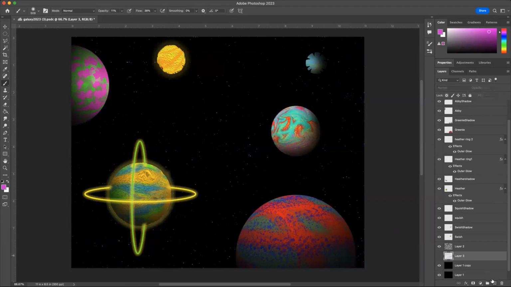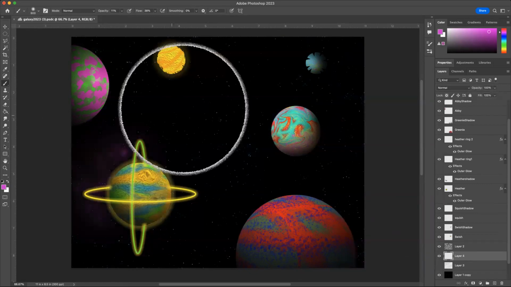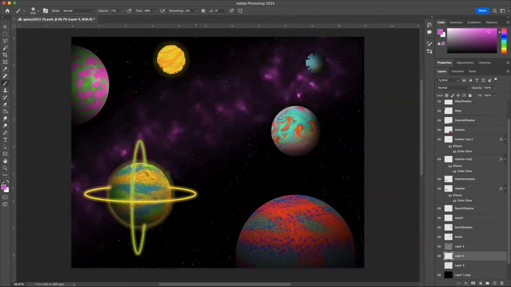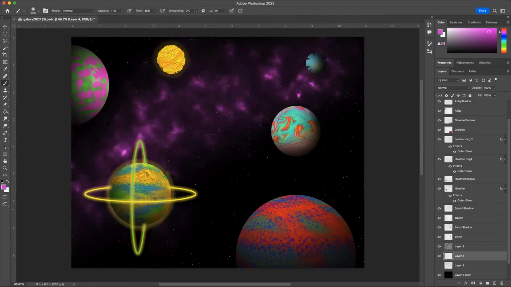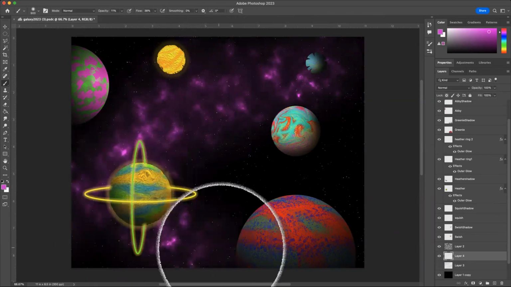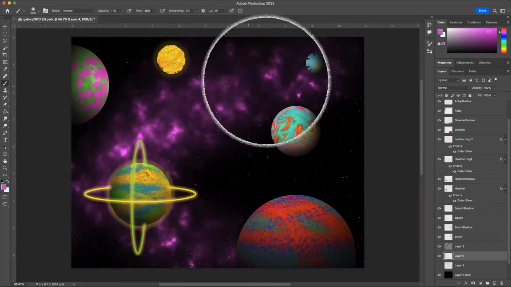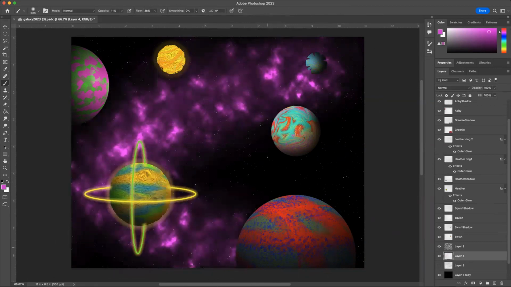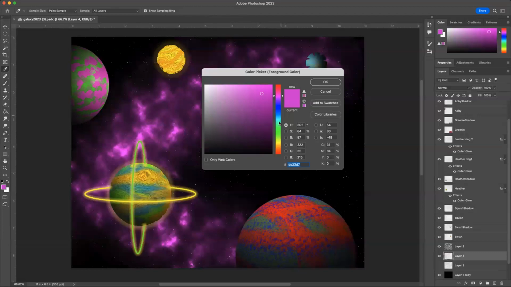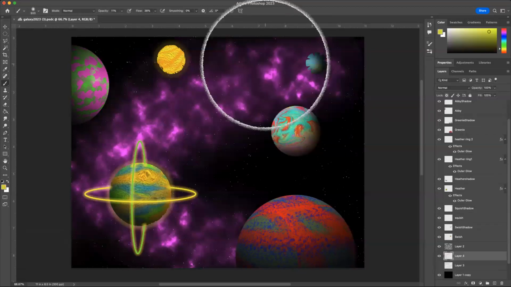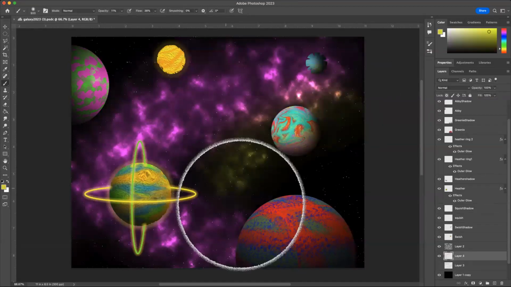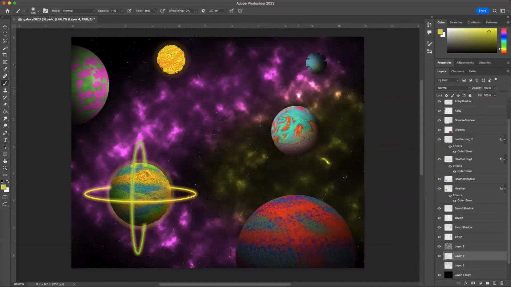Let's see what happens if I just add another layer and I come in here and maybe I'm going to start with pink in the middle now. Okay. Or I'm going to use this curve here to curve the color, to give some different movement to the way that my picture is showing to the viewer. Oh no, I don't like that.